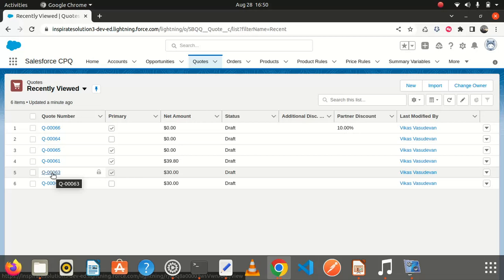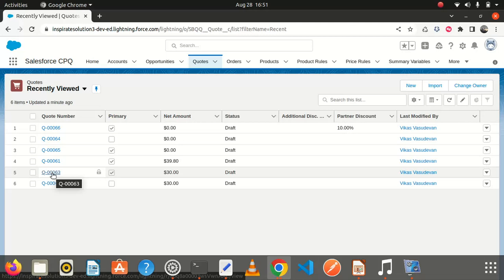What happens is that admins can manually define a percentage for this field, that's the distributor discount. I'll show you where the field is. Or, if they want, they can create a workflow rule that automatically provides a value based on the quote's distributor field. It's pretty simple because Salesforce CPQ usually takes care of it behind the scenes.